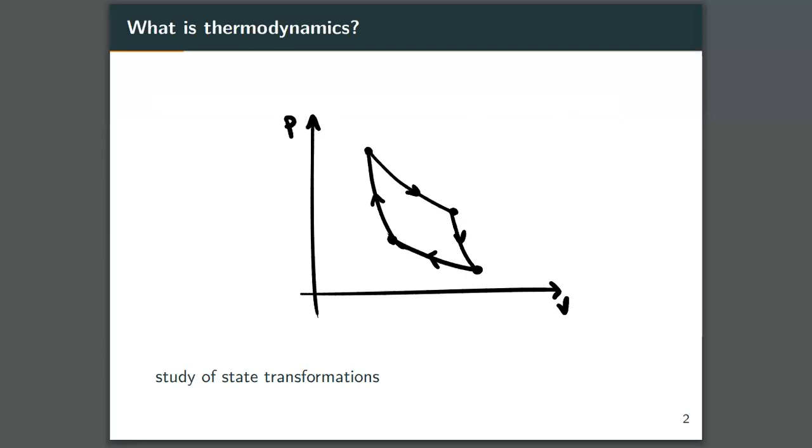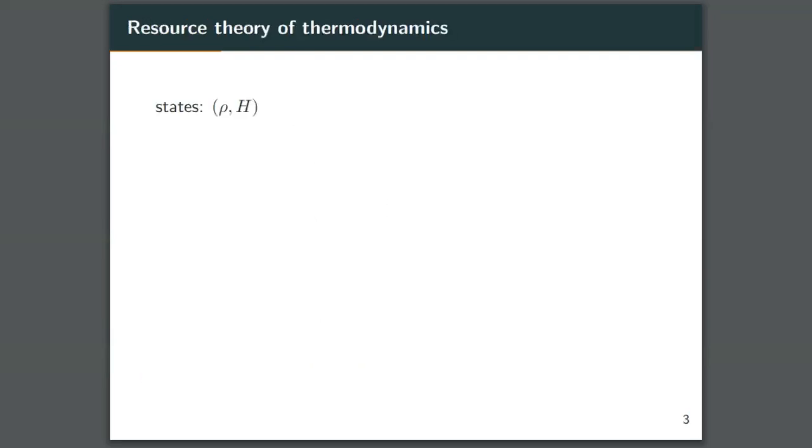So this Carnot cycle: you move at constant temperature, then do an adiabatic process, constant temperature, adiabatic process, and somehow you bound the optimum efficiency with which you can extract work. So I would argue that through this lens, thermodynamics is about state transformations, right? And because we're in a quantum resources workshop, we have to move to quantum. How can we study this kind of question in a quantum version? So one way to do it, of course, is the resource theory of thermodynamics.